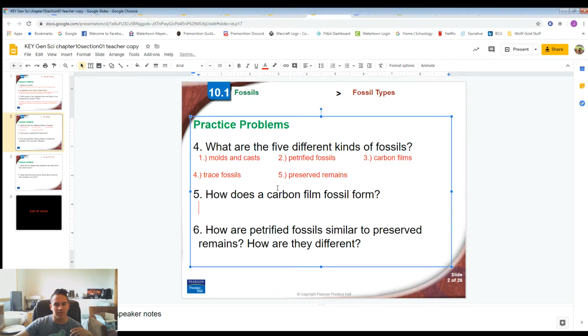Number 5, how does a carbon film fossil form? Carbon film is usually going to form when an organism dies. Sediment will cover it, and then the gases in the organism will evaporate and leave behind a very thin layer of carbon.